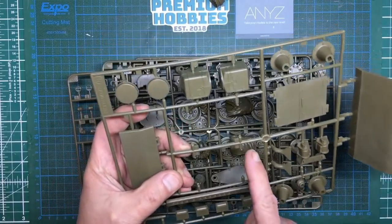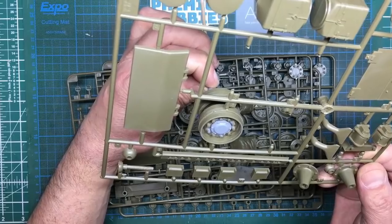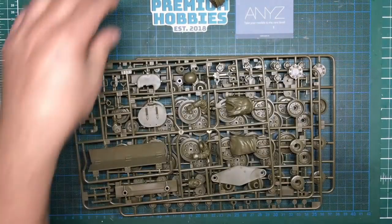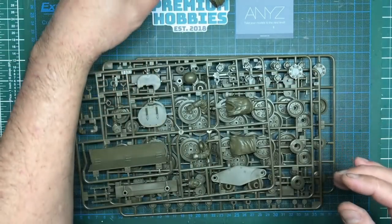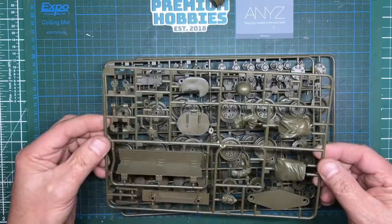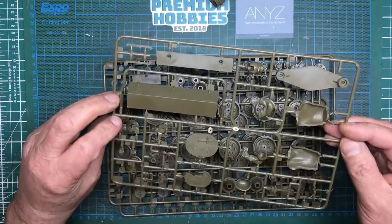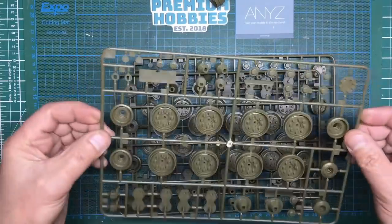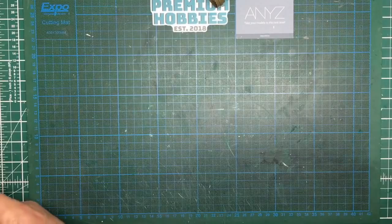I'm just looking around wondering why some parts are missing. It's a bit strange — looks like they're probably those wheels and they've pre-assembled them. I kind of wish they hadn't pre-assembled them because there's quite a lot of play on there, and it would have been nice to have the opportunity to put bearings in. You can see the plastic is now not so shiny as it was because it's not so oily, and you can feel it's drier. Now we can look at getting these parts off the sprues and look at getting our return rollers done.